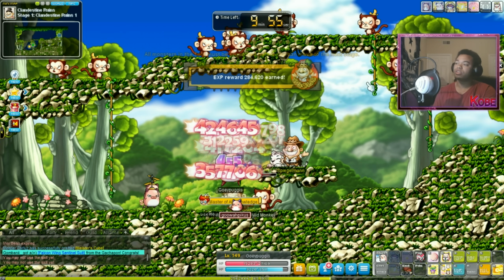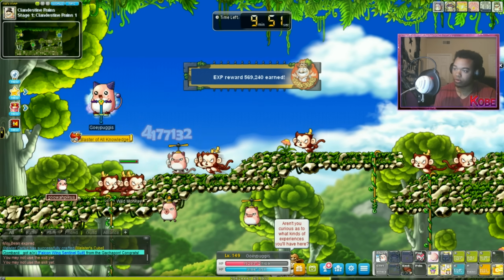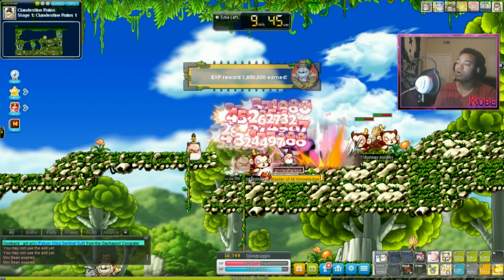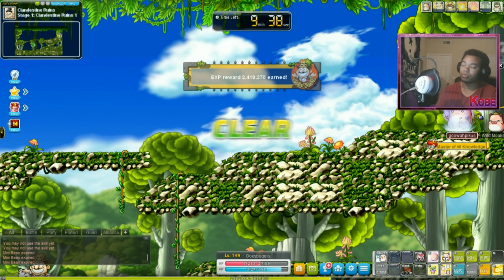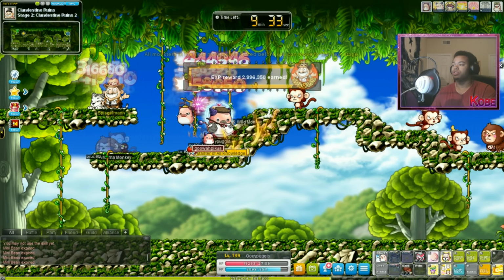So this is the Golden Temple Monster Park. Pretty sure if you've been a follower of my channel, you've seen me run this Monster Park several times in my Union series. But anyway, I always like to end off a leveling episode of any sort with the Monster Park run. Except this isn't really going to end with the Monster Park run. It's going to end with an easy Horntail run.